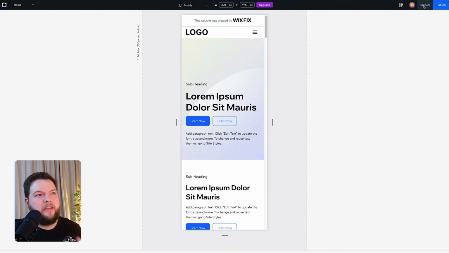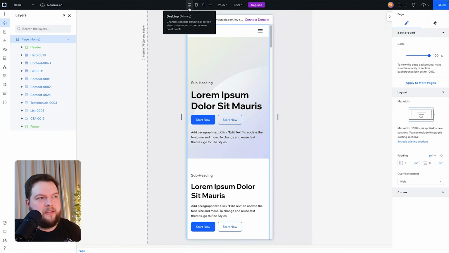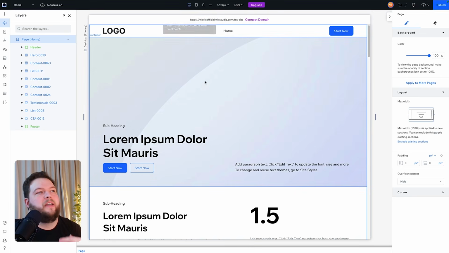I'm not gonna make you sit and watch me add all the content that I'm generating through ChatGPT, because again, this is just a fake website. But let's go ahead and maybe choose some fonts and colors to use, and I can show you how easy it is to just update the website that way.